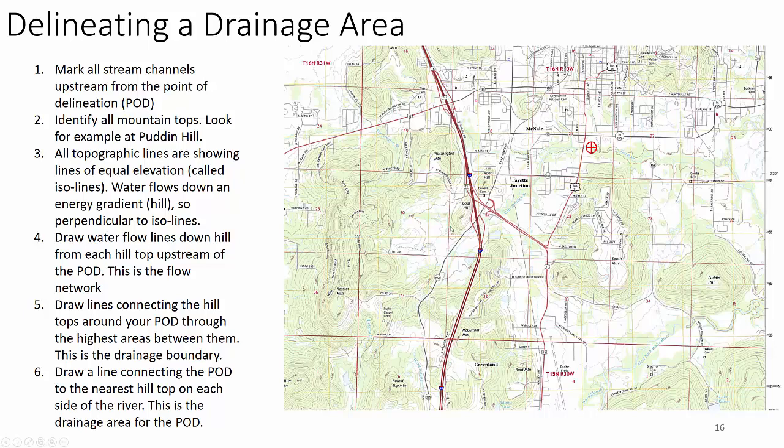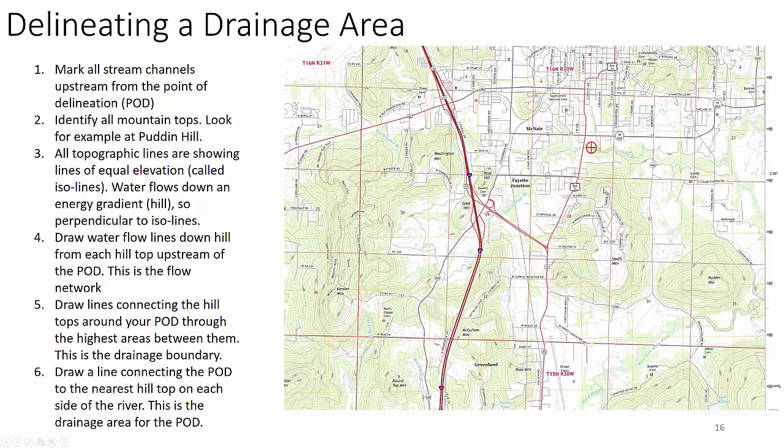Then you identify all the hilltops. And the reason this is an easy one to delineate is because it's got lots of hilltops. Look at this. You got Root Hill, Goat Hill, Puddin Hill, South Mountain Hilltop. Now, the way you remember, these topo lines represent iso lines, isopleths sometimes, but we generally call them iso lines, iso meaning the same. So they're iso elevations. So every one of these lines is a very specific elevation, and you follow that along. If you're walking this, you're walking on flat ground. It's not going up or down. Water flows perpendicular to that.